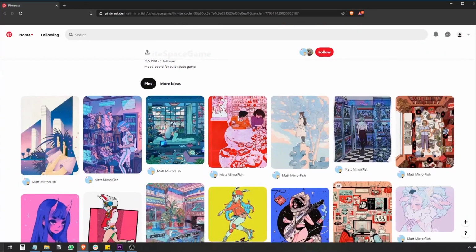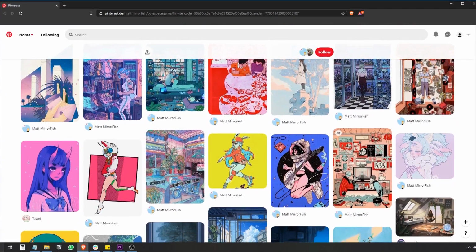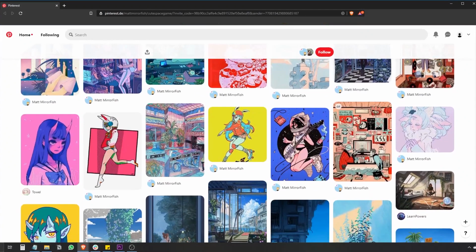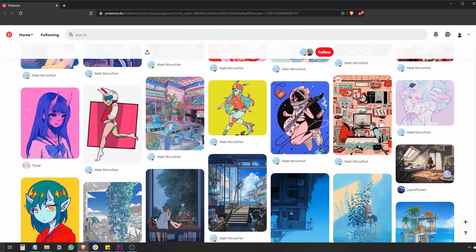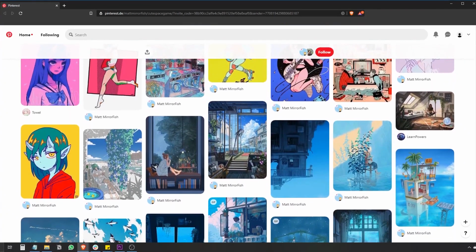One of the things that I've been doing, I'm working on my Untitled Cute Space Game, and I want to develop the visual language around the game. So what I'm doing is I'm gathering reference, and I'm using Pinterest as a tool. And Pinterest is actually an amazing tool for this. It has a very cool algorithmic image recommendation engine, and allows you to build these boards, right? So you can build a board that could be your kitchen redesign board, where you collect together all pictures of kitchens you like. In my case, it's a board of images that I want to bring the feeling of and bring some of the visual vocabulary of, gathered together for my space game.